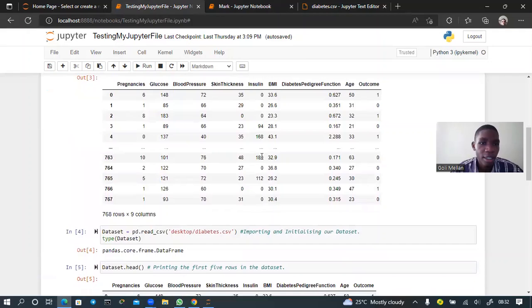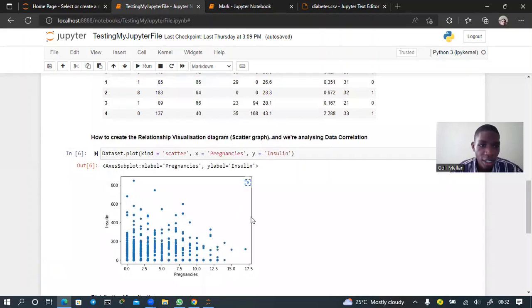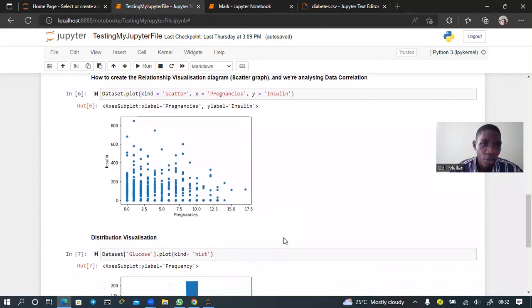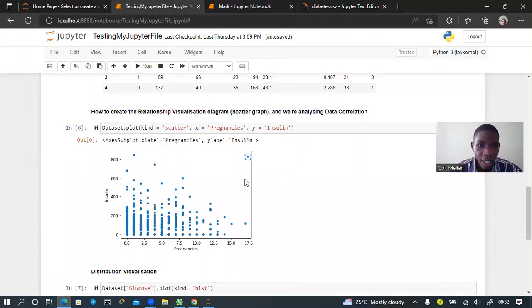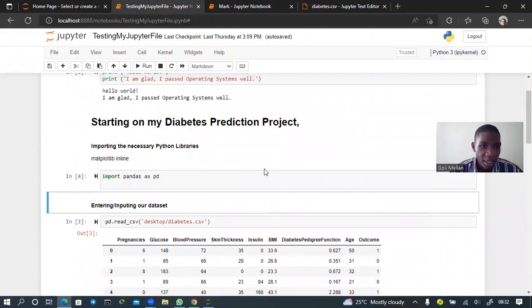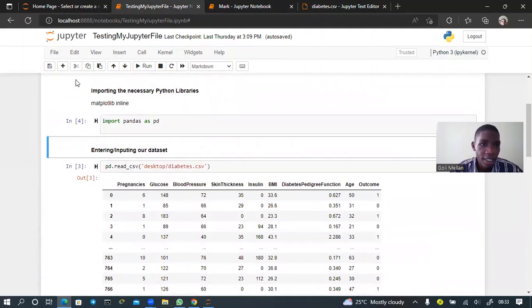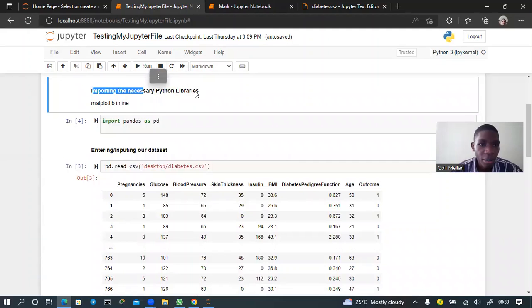Matplotlib is just going to help us plot the correlation, the different visualizations of our data. Here I just imported pandas because it's one of the necessary Python libraries that we're supposed to use here.